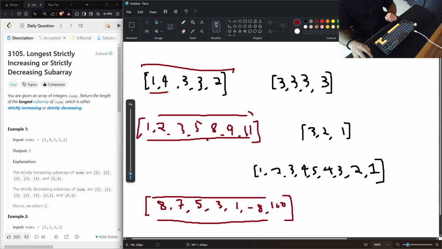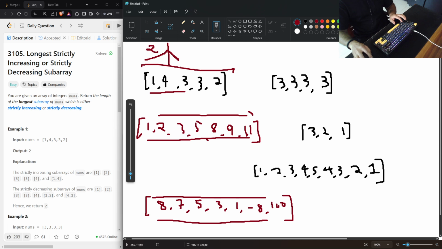So far up till here it's a strictly increasing array, and the moment we come to the third element, we see it's a decrease. If this would have been a value greater than 4, it could have been 5, we could have considered this entire part. But since this is a 3 right here, this means that the array decreased here. It was increasing up to this point and then it decreased. So our strictly increasing array as of now is just of length 2.